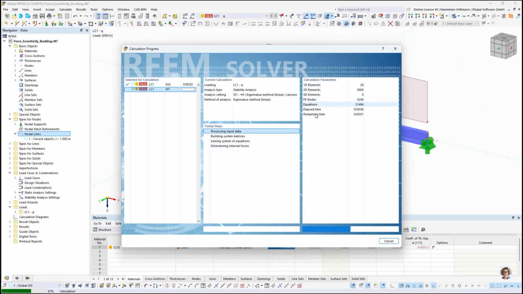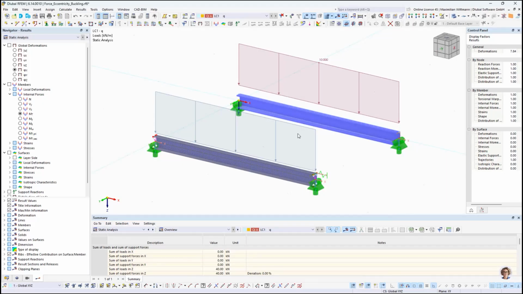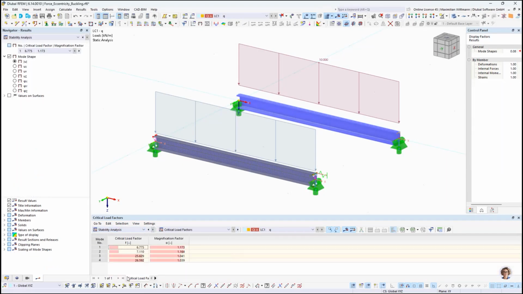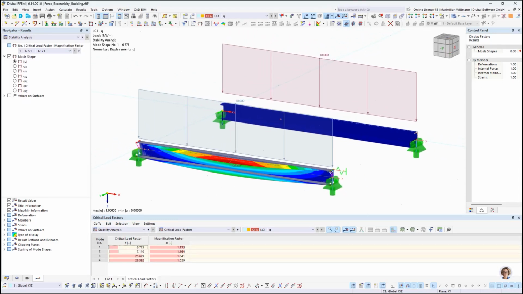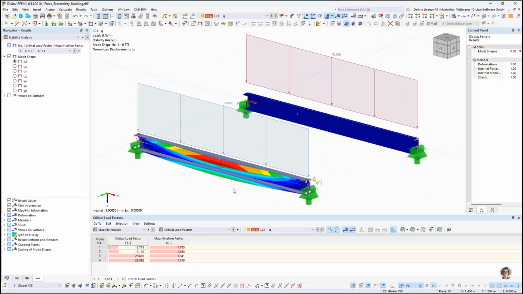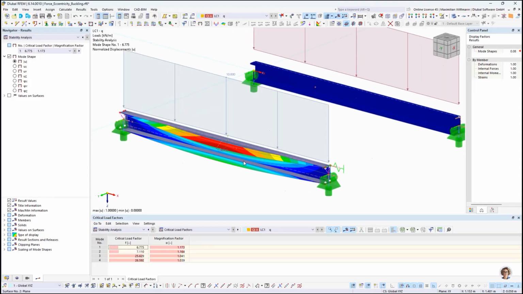So it converges perfectly. And in the next step, let's move on to the stability analysis and check the critical load factors. Okay, let's compare the mode shapes, and the first critical load factor can be found at 6.8, and it is assigned to the surface model here.